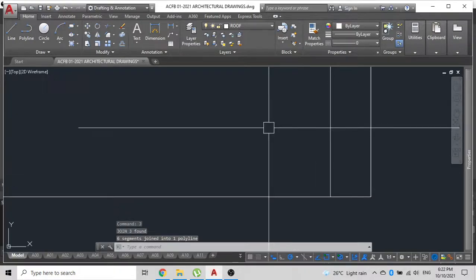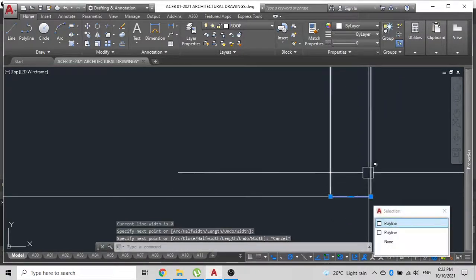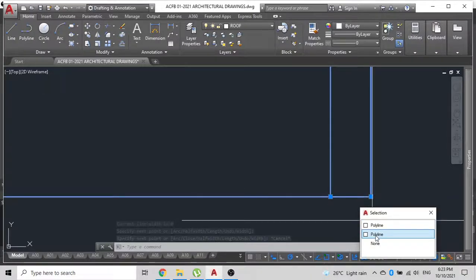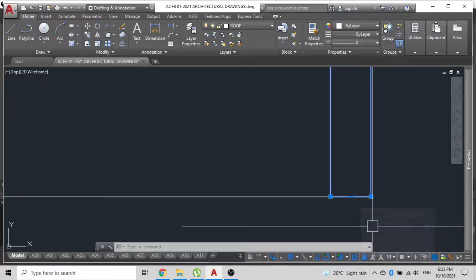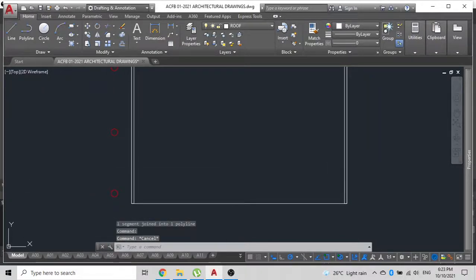Now if you have selection cycling turned on, your drafting might be a bit slow, so if you do not like it, you can just switch it off, because it will start to ask you questions as to what it should actually select. So whichever one of these you hover your mouse on, it will select that. In this case, I do not want to select the outline of the roof. I wish to select the polyline as is. And type J for join and press enter. Then simply type H for hatch again.